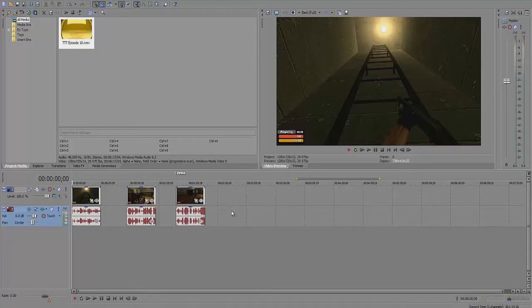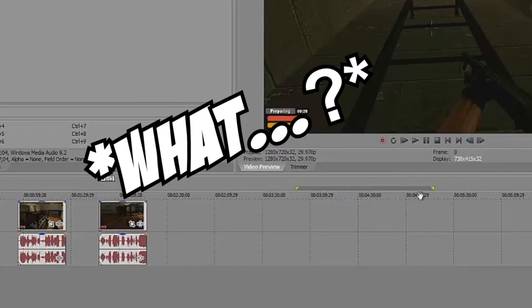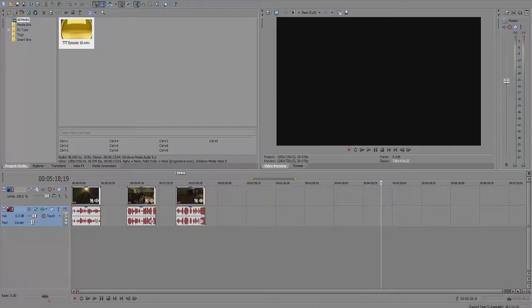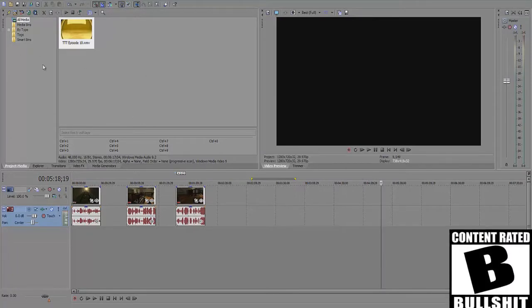But the first thing you need to do, of course, is you need to grab this. It stretches. Look, it stretches. It's a stretchy thing. What is this called again? Loop region. It's called loop region. I knew it was called loop region. I already knew it. I was seeing if you knew it.